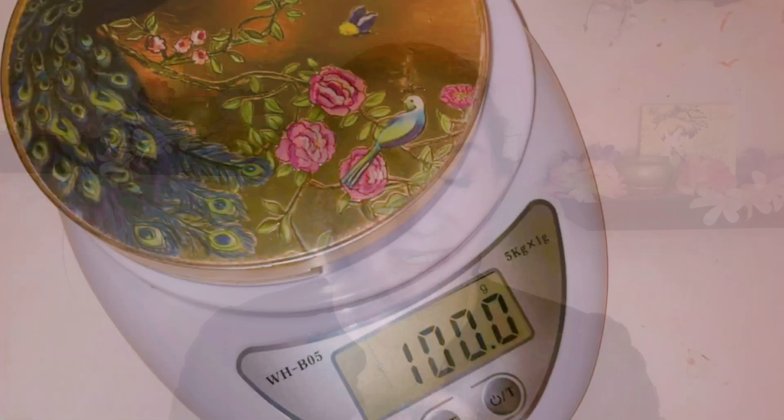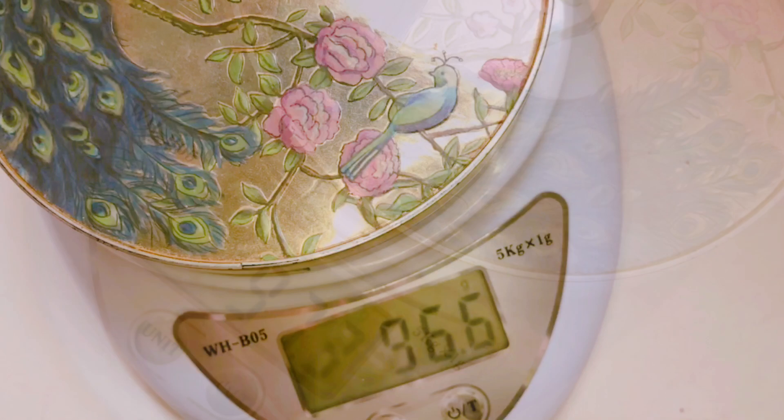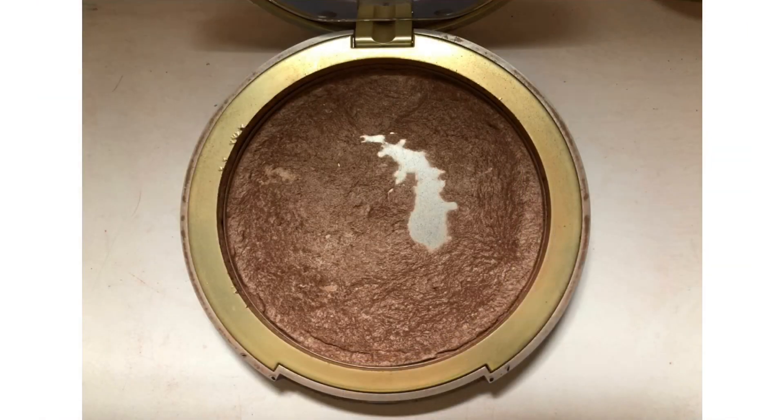So as I usually do with my project pans, I talk about the products that have been in the longest and then I get toward the ones that have been rolled in more recently, so the hardest ones are what I'm talking about first. This one here is my first product — I have been working on this one since the beginning of the year. I have been taking weights and pictures, so I'll go ahead and share what that looks like. Throughout my projects I keep a running total of the uses somewhere on screen — how many times I used it this month, as well as the total number of uses and hopefully the number of grams.